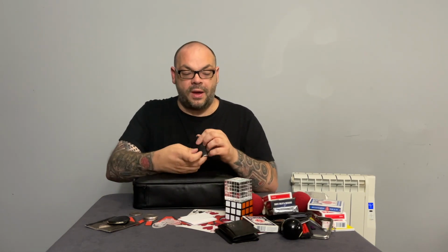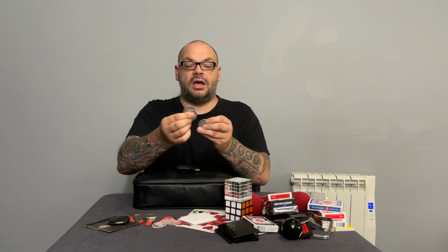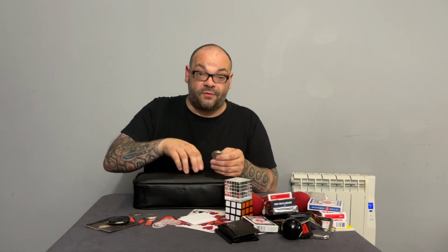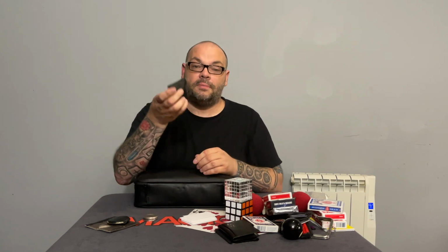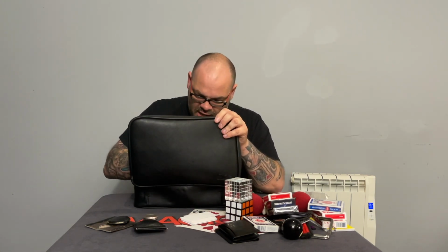This is obviously a quiver, and what we have in the other side is 3 matching silver dollars. Now that would be for my fire coins routine, which is by Chad Long. And when I finish a gig, I put the gimmicks and the clear coins in that side, because the clear gimmicks live in my left-hand pocket, and the 3CM lives in my right-hand pocket in the ticket pocket, so I can get to it very, very easily. And then this is just thrown into a suit jacket, but I keep everything in there to keep them safe afterwards. What else do we have?